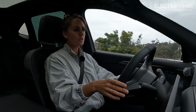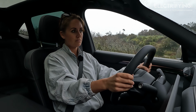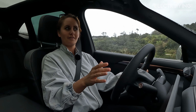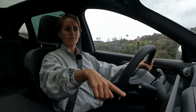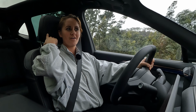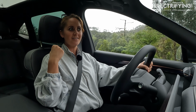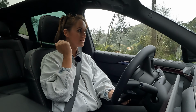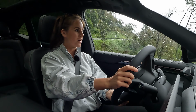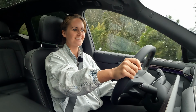What they do, especially when it comes to European style driving, is... Drive carefully. I don't know if you heard that, but I've got the sat-nav on and there's speakers in the headrest. So you might not have heard it, but that was information just for me from the headrest. I like that. So if you get a phone call, it all comes through here rather than through the entire car. It feels very personal. That was quite sweet. It's like she was whispering in my ear then. That was really nice. What was I saying?